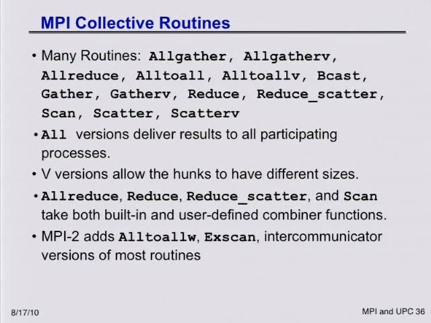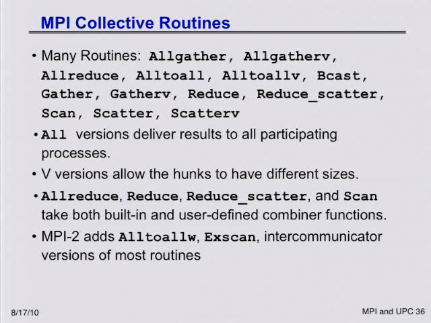So in terms of all of the collectives, there are a lot of different collective routines: gathering things together, vector versions, which are taking large chunks of data, and scatter versions that are spreading it out, where each processor gets a different set of data, which is different than a broadcast. And there are what are called all versions. You'll see all in front of these, which means that they are delivering the results to all the participating processors. So an all reduce, as I mentioned before, is an example where you're doing a reduction and then broadcasting the result.